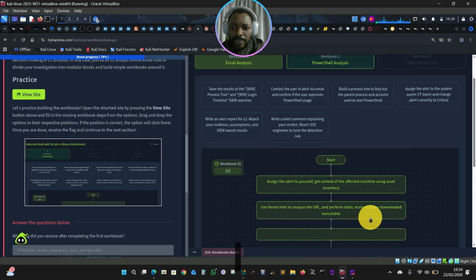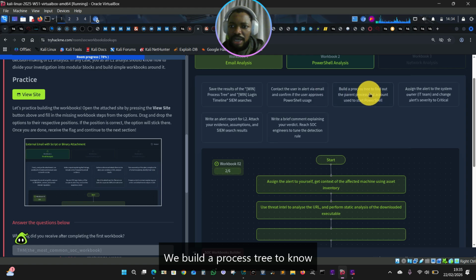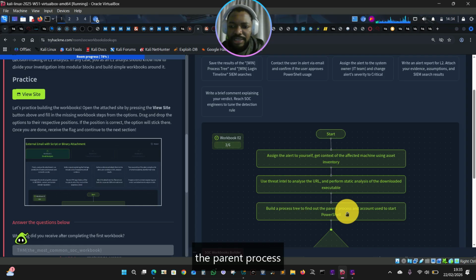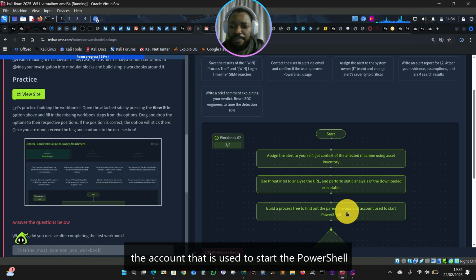From there, we build a process tree to know the parent process, the grandparent process, the account that is used to start the PowerShell.